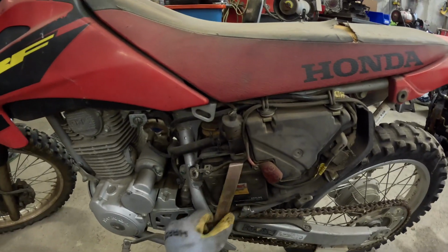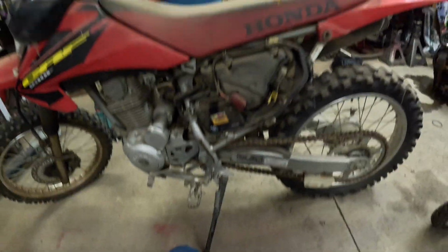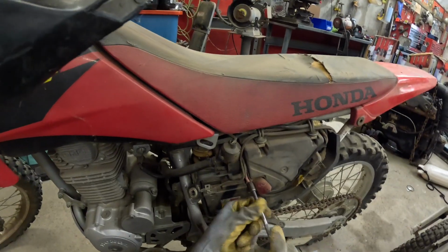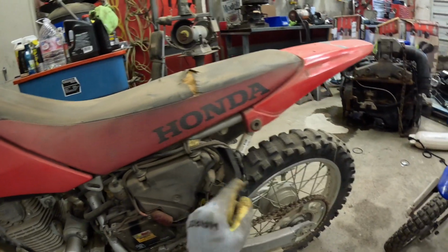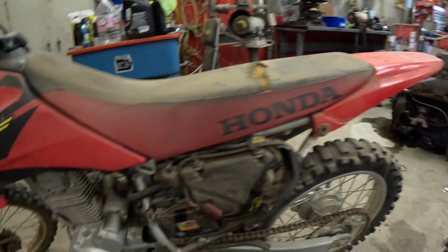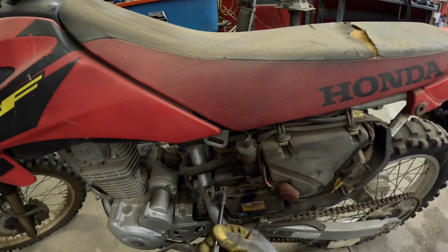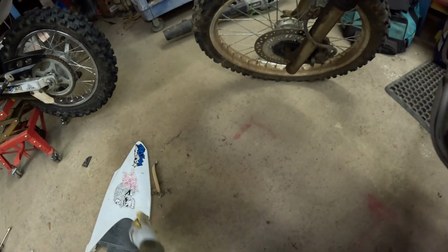There's the battery. And these should be 8 mils. Alright, 8 millimeter for the battery. I actually have a remote charging device where we could just plug it in right here and start charging the actual battery. But since this battery's been sitting for years, it doesn't matter, it's not going to hold the charge. Take that, throw that with that.